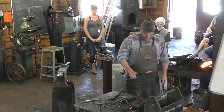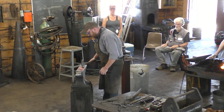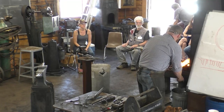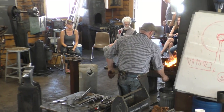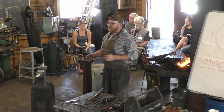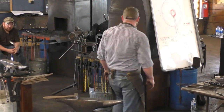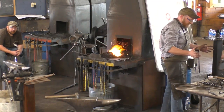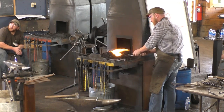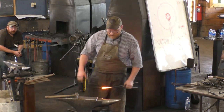Okay, so we've got that part off. I'm going to go ahead and draw that out and get that down. We'll get that scroll going. And basically, I'm going to start at one end and work my way to the other, if that makes any sense. Before I go too far, I'm going to do the bend first in the petals just to give them some room to spread out, but we'll draw that out first. Did that answer your question, Elijah, about the quarter inch? Mostly? Okay.